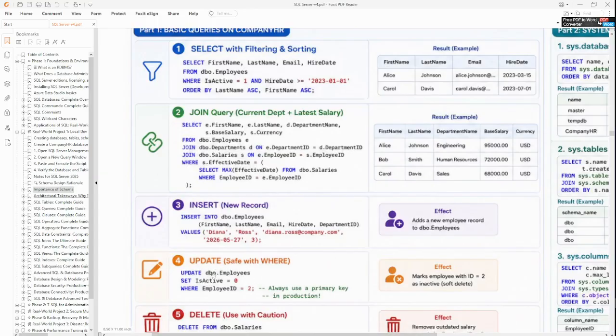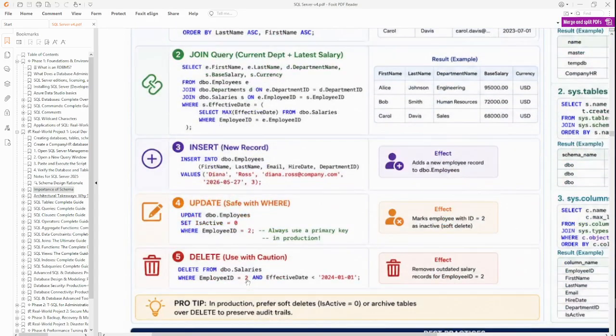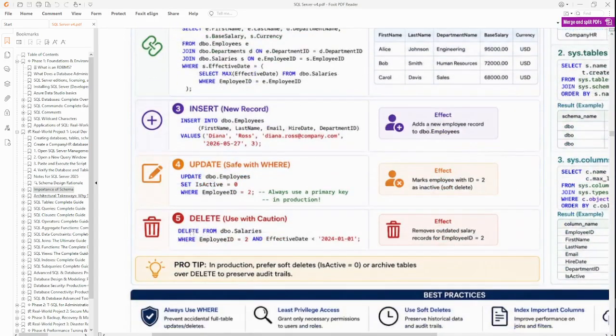So you will be making it inactive. Then you are deleting it. Use delete with caution. So you are deleting from a particular employee ID with the effective date.